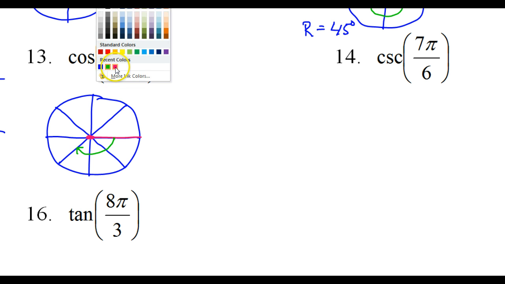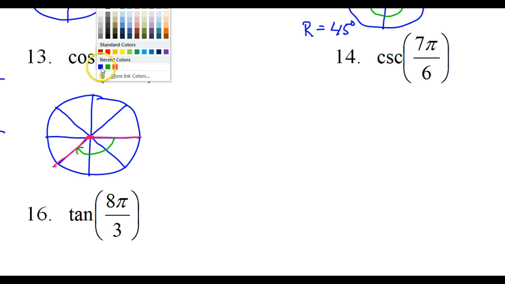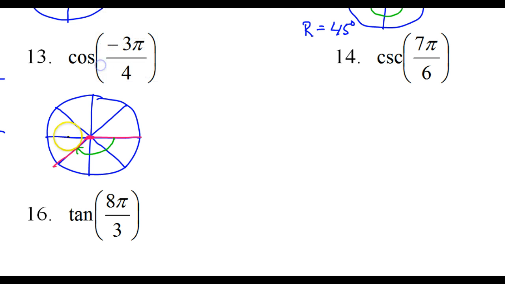Okay, so that's the terminal side of our angle. So that's the angle right there. But the reference angle, man, the reference angle is this guy right here. And that reference angle is pi over 4. When you're dealing with radians and you've got your special angles happening, it's just going to be the denominator. It's just going to be this right here every time. So yeah, pi over 4 is the reference angle.